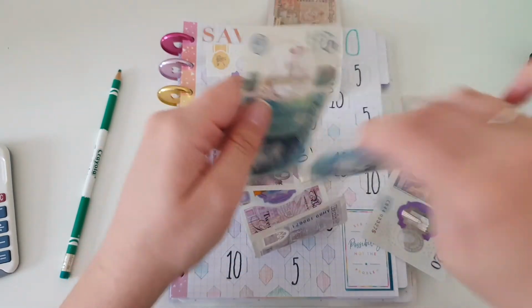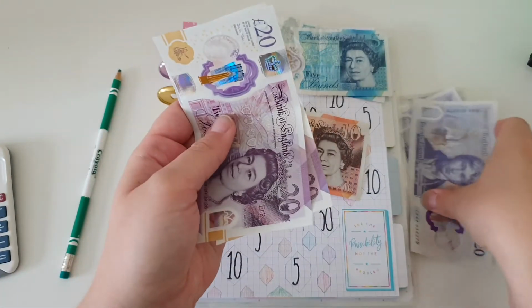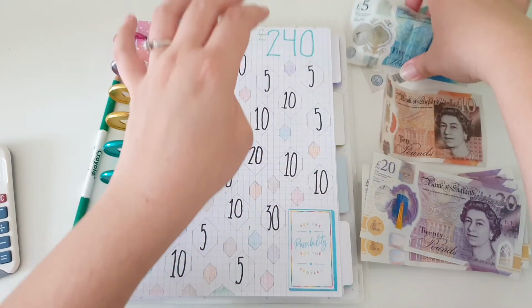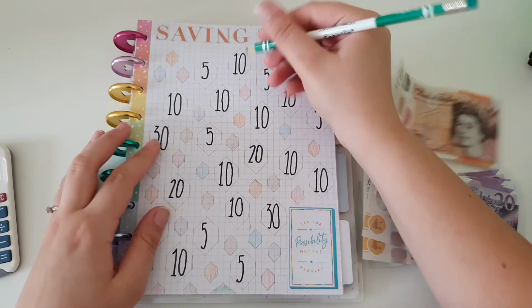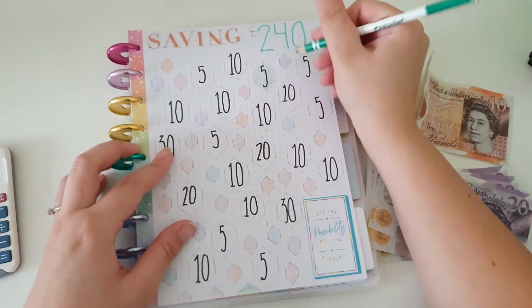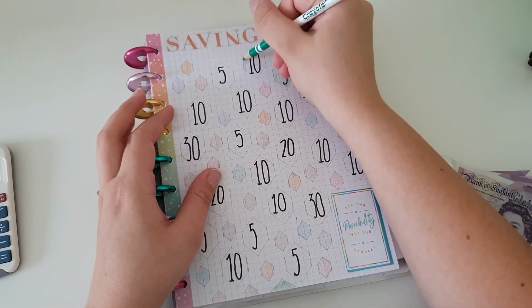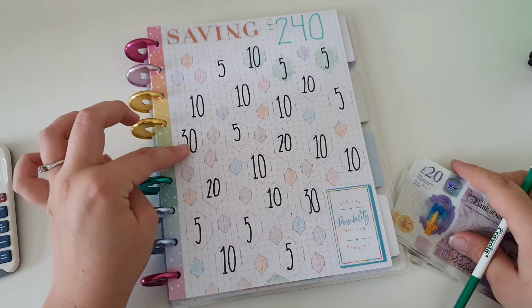So first of all, let's just go ahead and sort out these bills. So we've got 2 5s, we've got a 10, flick that around. Okay, so this is what we've got here. So if I move these over, okay, so we have got 2 5s. So I'm going to go ahead and colour 2 of those in, and there we go. And we'll do that one. And then if we have a look, I've only got 1 10, so I guess we'll just colour this one in for now. Maybe we can have a look and split some of the 20s or something, because we've only got 2, but I have got a 30 as well.